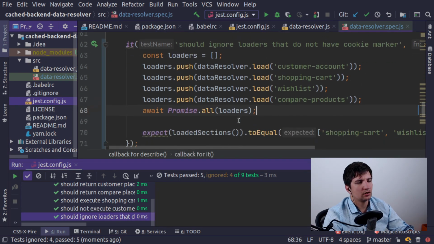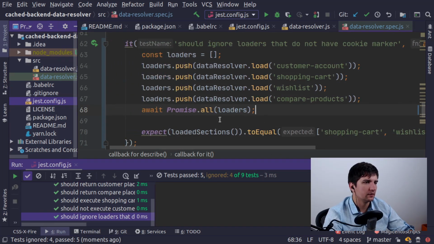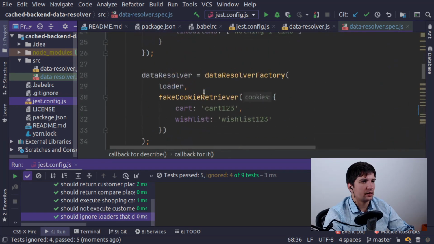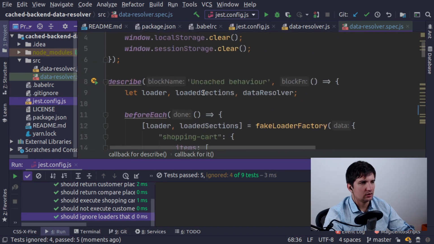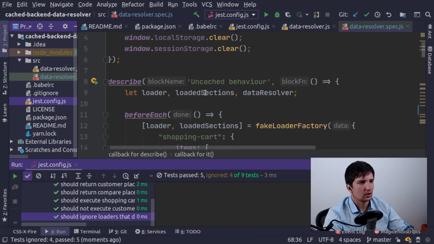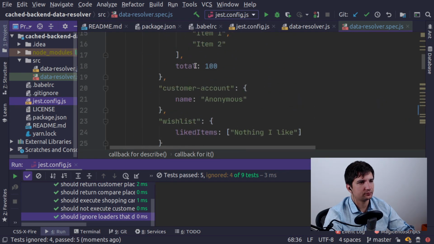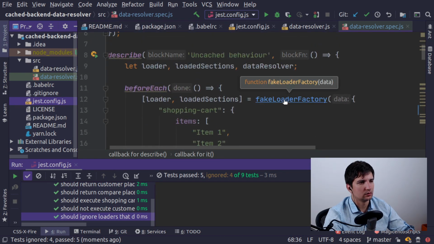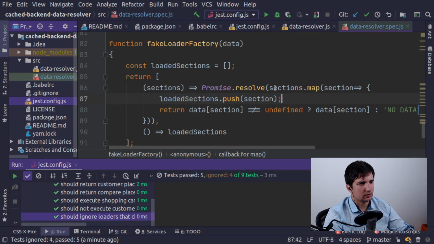So that's not what I expected. I expected it actually to fail, because I also wanted to change a little bit how these operations are executed. For the loaded sections, I wanted every single loader actually flushing.